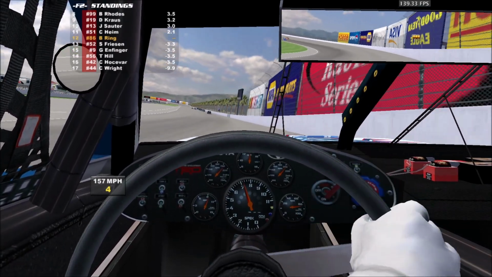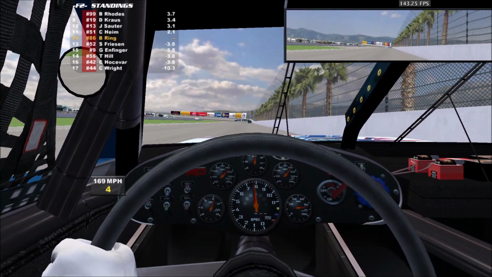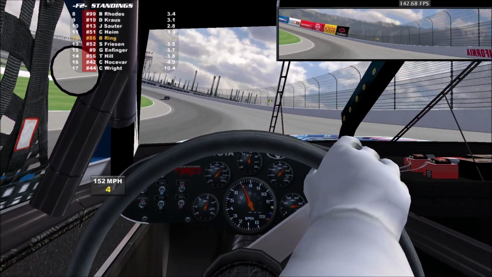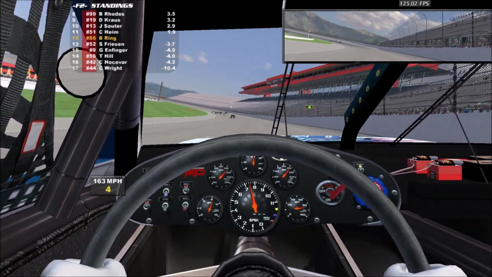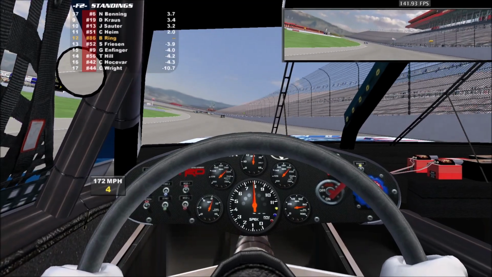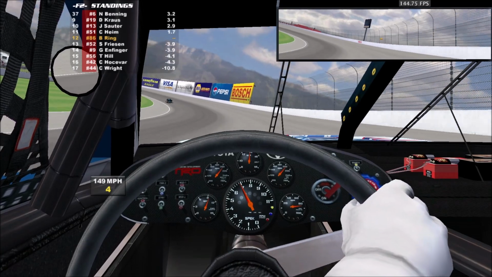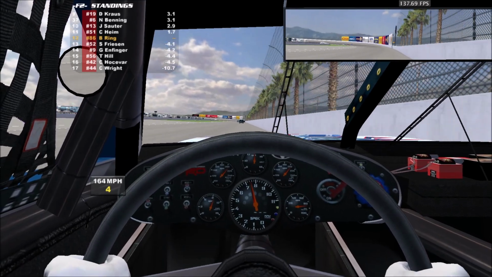But just like the teams in real life, this is a learning opportunity for me. For setup, for gearing, for how the AI race, difficulty, all sorts of things. But yeah, we're hanging right in there with these guys. You can see now that Corey Heim in front of us has lost the draft, we are pulling him. He's coming back to us. So the draft is what is keeping those guys.